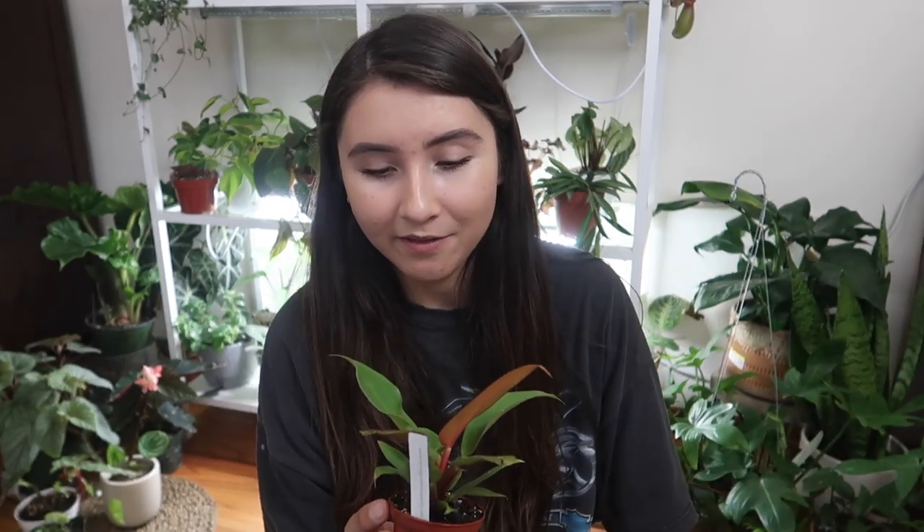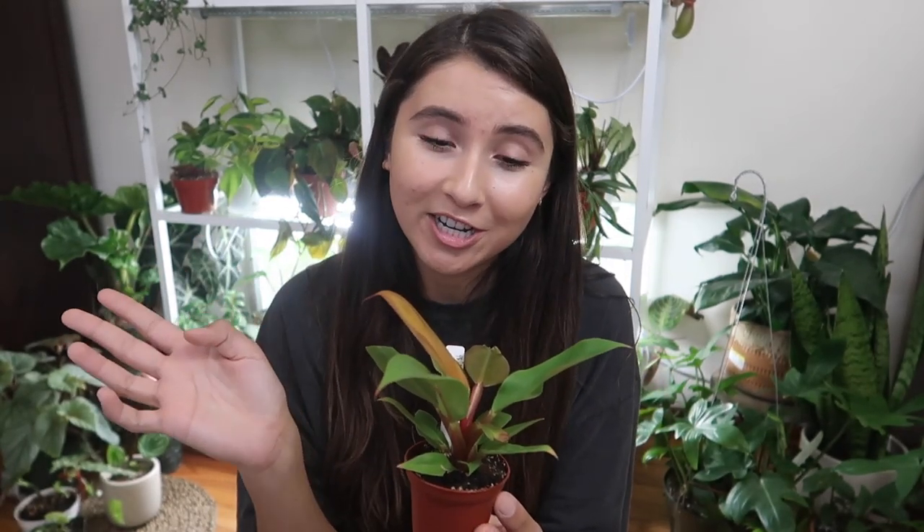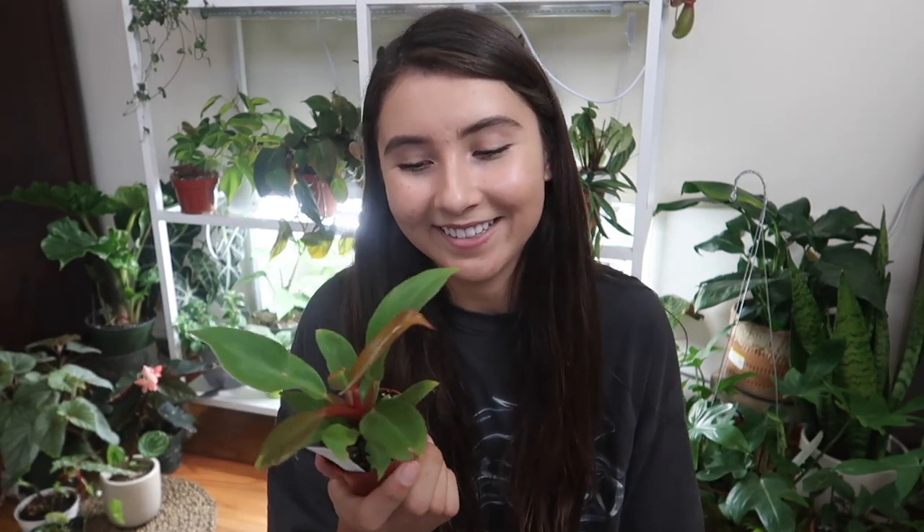I cannot wait until it grows another gorgeous leaf like this. I'm waiting to see how long it takes for this leaf to turn green, because as the leaves grow out they start bright orange and slowly get darker until they turn regular green. I think I'm going to need to repot this little guy soon. When plants are in a small container they dry out quicker and the soil gets very hard. I've had two plants not recover from under-watering in small pots, so I'm going to transfer it to a bigger pot soon.